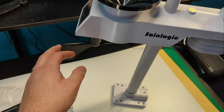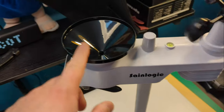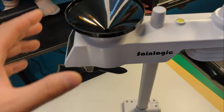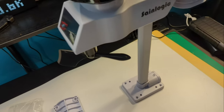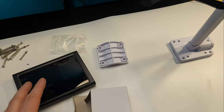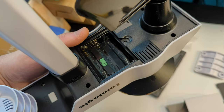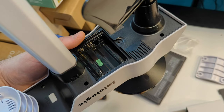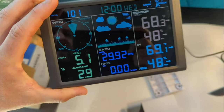This can tell you the direction of the wind and the speed of the wind. The rain comes in here and collects, then drips back out, and that will tell you how much rain you have gotten. It's got a solar panel for charging. You get your screws and everything for mounting. Under here it takes three double-A batteries for your transmitter.